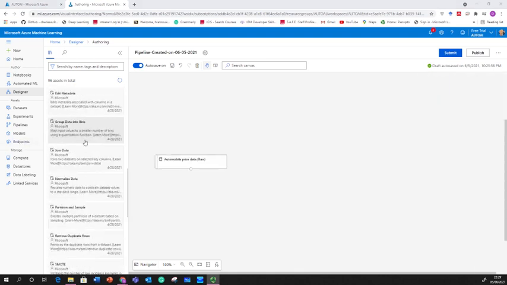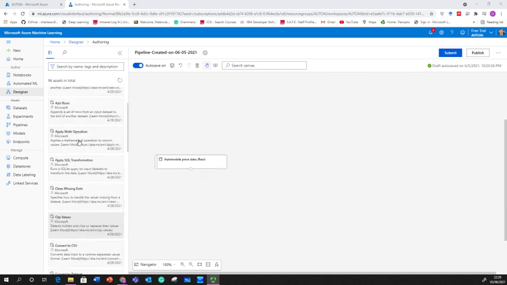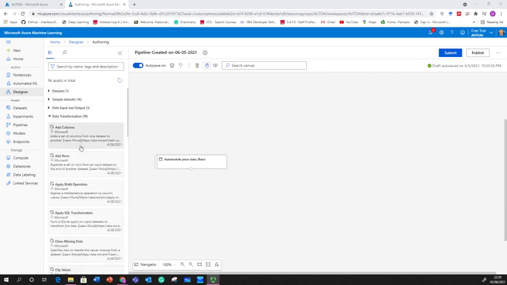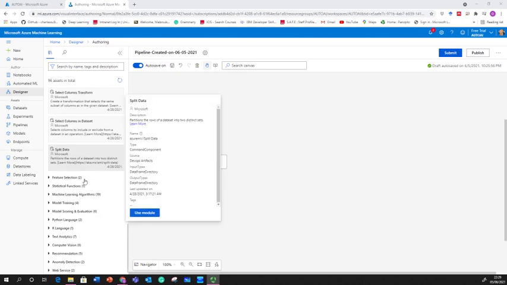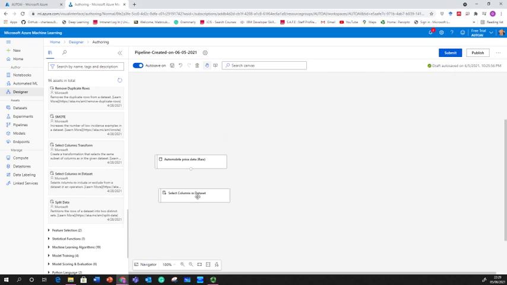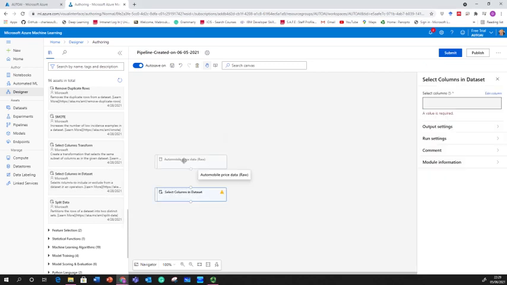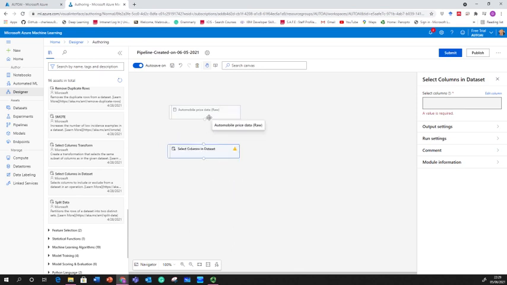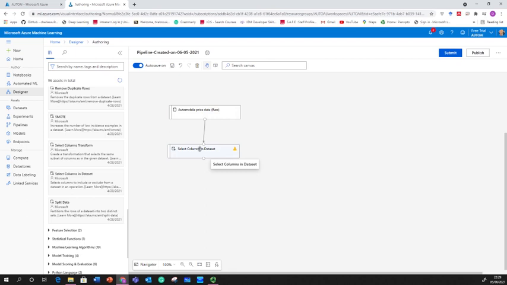Okay, so from the data transformation, you scroll down and you select columns in dataset. Choose that. Place it under your automobile, just move it here. And then you connect it with the dataset. So now the dataset will feed into the select column.